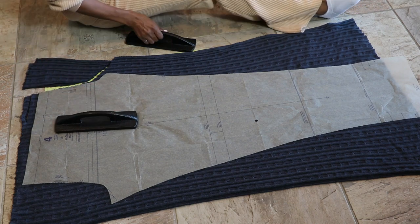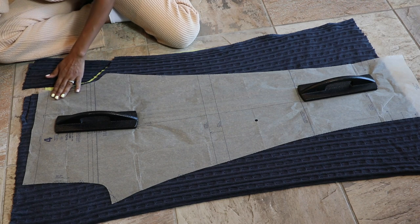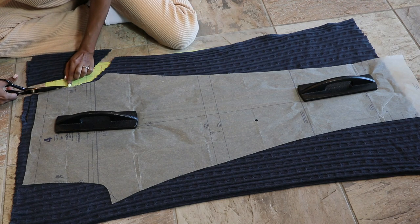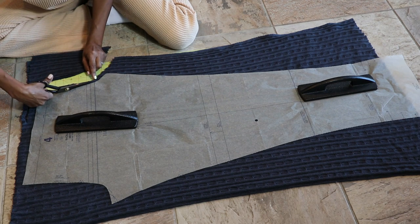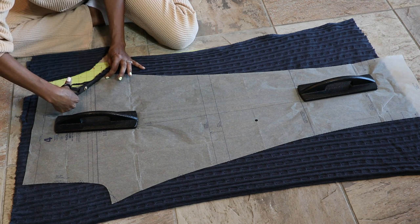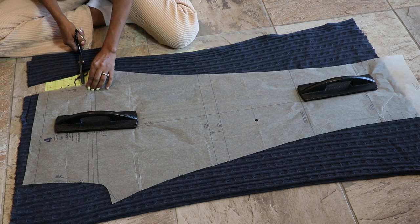Okay. Man. That's okay. This is my first time making this pattern, so maybe I'll just chalk it up as a muslin where you learn and then you go from there. So next time, I'll just make sure to grab a little extra fabric just in case it does shrink. I didn't put the fabric in the dryer. I did let it air dry, so I don't know what happened, honestly.